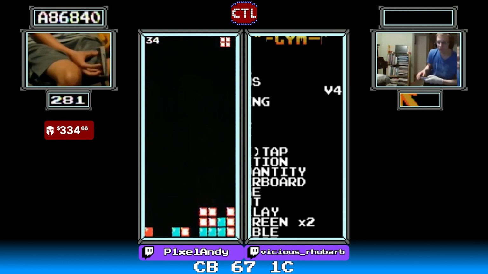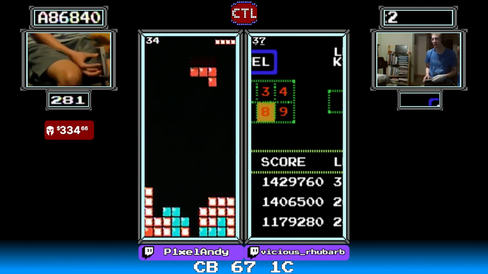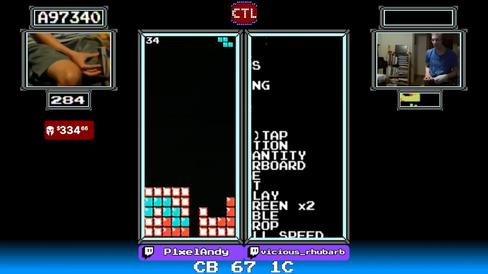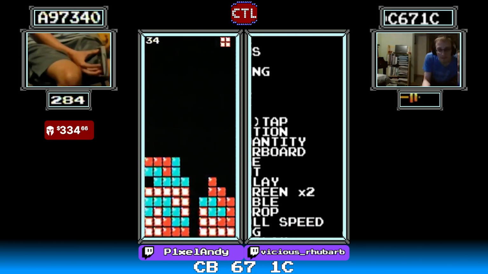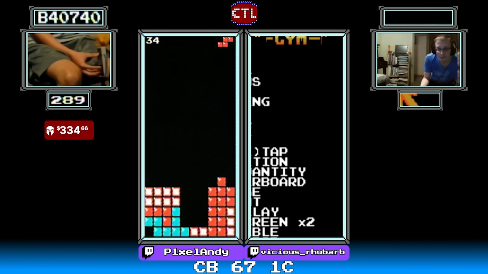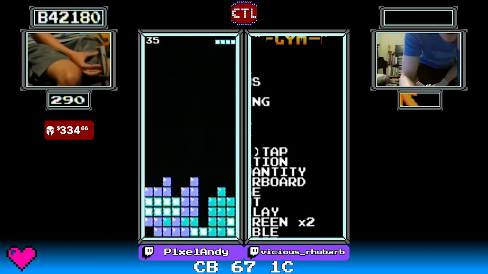B37 is what you need to get to, Andy. B37. And it's up for the Tetris. And gets it! And we'll take game number 1 with the Tetris. GG's.